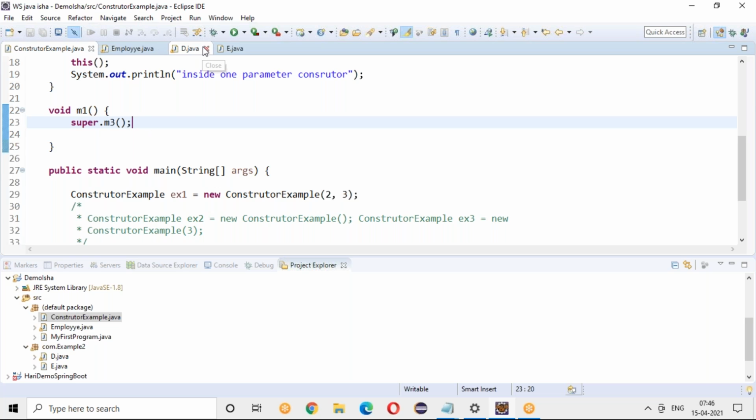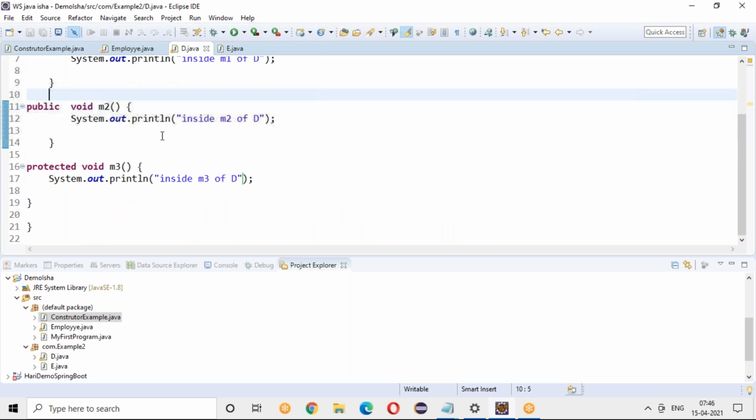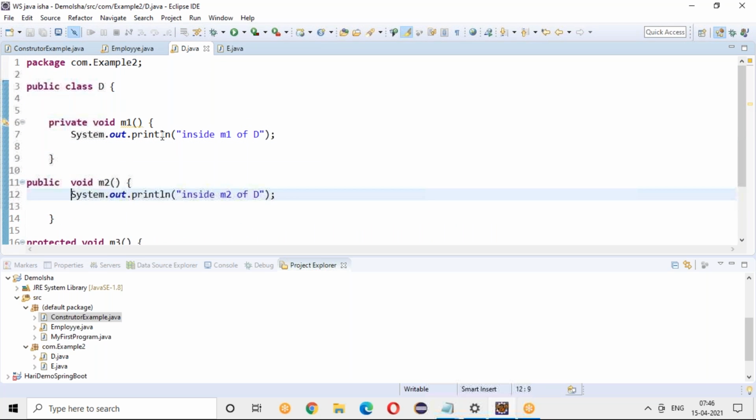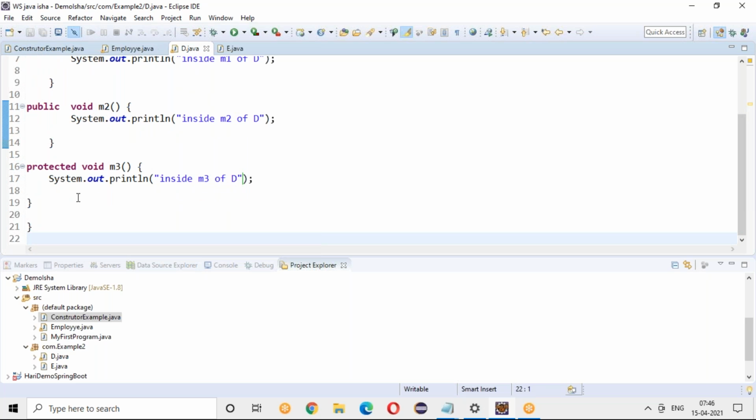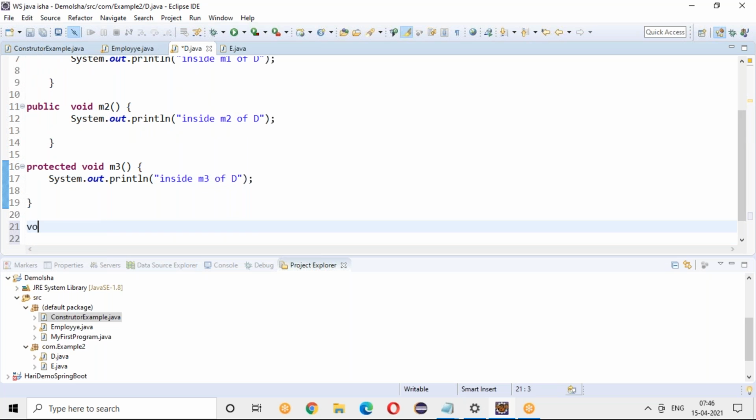But you cannot access even the private method with super. Super.m1 you cannot access. Only super.m3 can be accessible because it is protected.